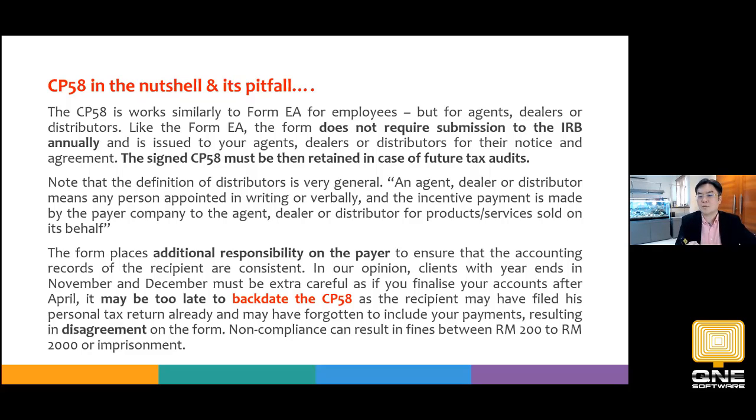So if any one of us is acting as an agent or a sole distributor or any of these so-called dealers to a certain service provider or even traders, we must understand that we should also help to remind and work together with our supplier, for administrative convenience, so that we can receive the CP58 early and in time to report.